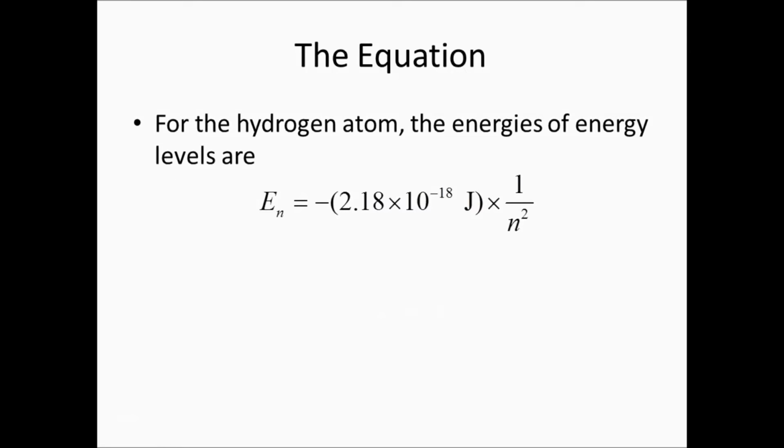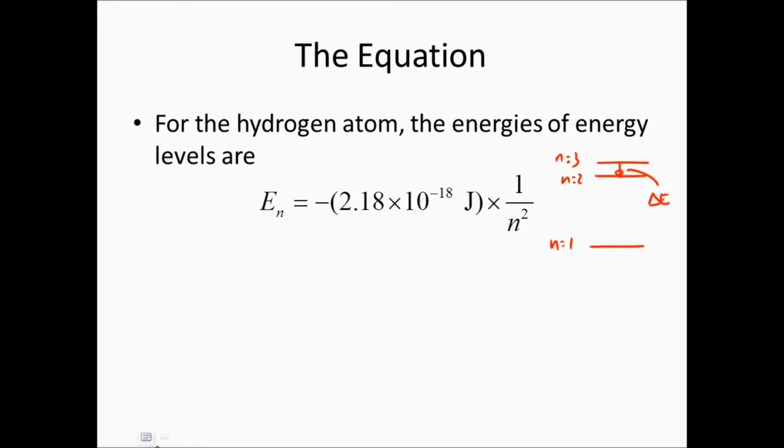So for the hydrogen atom, we've seen before that this equation gives you the energy of each energy level. So n equals 1, 2, n equals 3, say. This is not to scale. And so there's an energy gap, say, between energy level n equals 3 going to n equals 2. There's an energy change, okay?